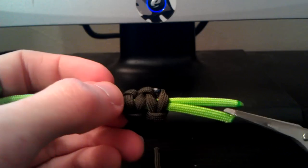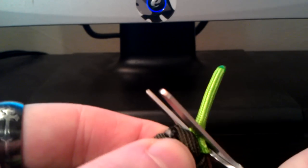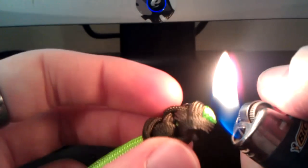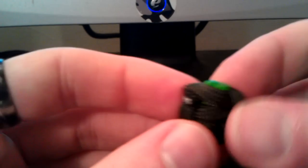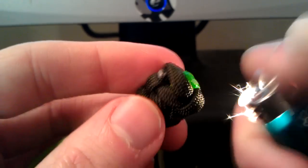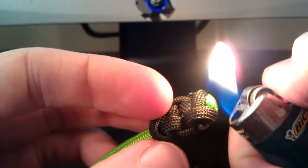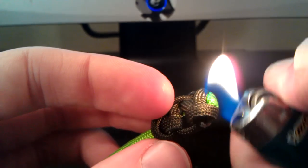Some people like to leave those as a decoration — I do not. So you're going to snip both pieces off level with the lanyard, just like that. And you're going to do the same thing — just heat it up with your lighter until it starts melting down and smear. Now, you don't really want to do this until the paracord catches on fire because it is made of nylon, so it will catch on fire and stay burned and keep burning, because it is like a form of plastic. So you don't want to heat it up that long.